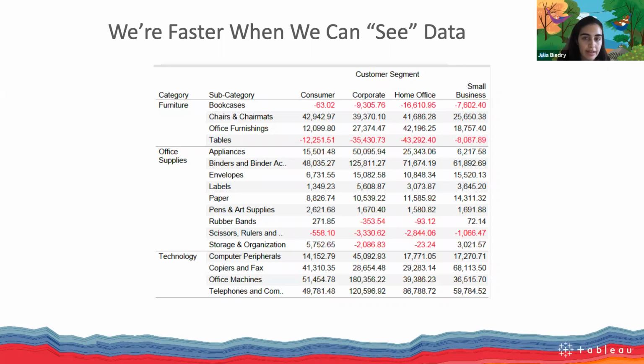However, now that we've added the element of color onto this visualization, we can now call out the subcategories with negative profit much easier. Just like with the nines example, when we add just a single visual element like color, the processing time gets cut significantly. So we've gone down from scanning all 60 items here to just 16, which are showing negative profit here. So we're narrowing down the data with this visual cue and allowing the processing to happen much faster.